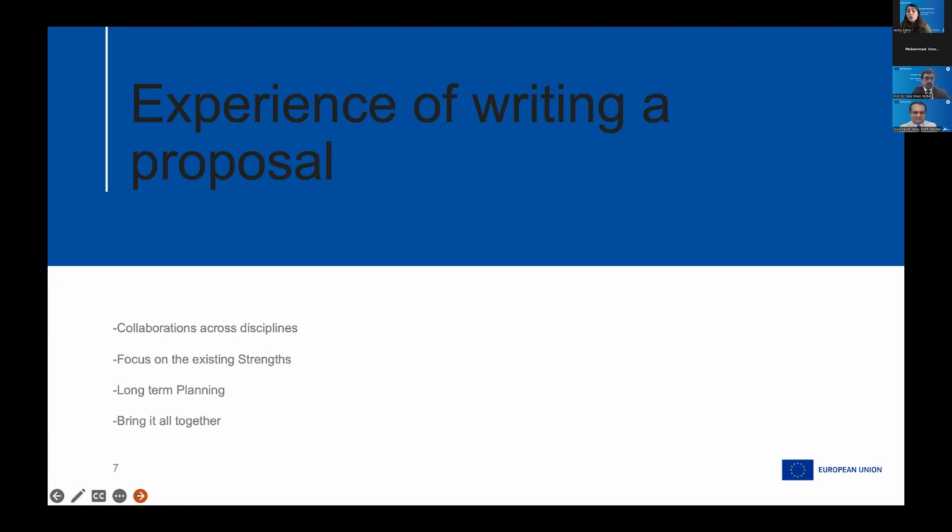And also focus on existing strengths, focus on what you already have. So I did my PhD from Europe, from KU Leuven. I had very good links there, so I could easily bring in many speakers. There were so many speakers in our short courses, in our classrooms. And then one of my other colleagues also did his PhD from France. So we could pitch in. Then ThinkFest is happening already in collaboration with the EU. So try to focus on what you already have and how you sell your strengths.